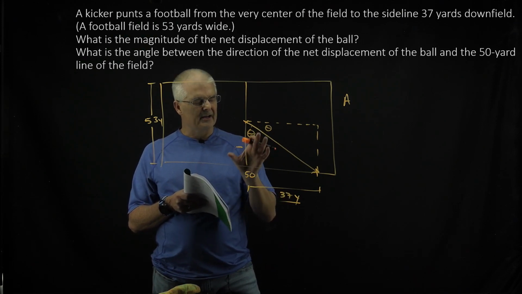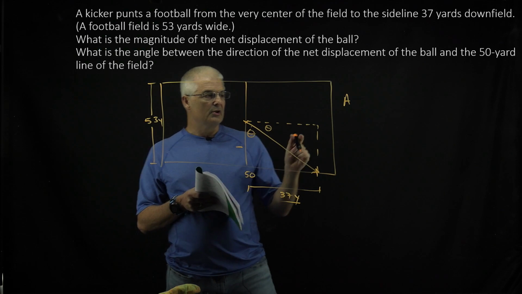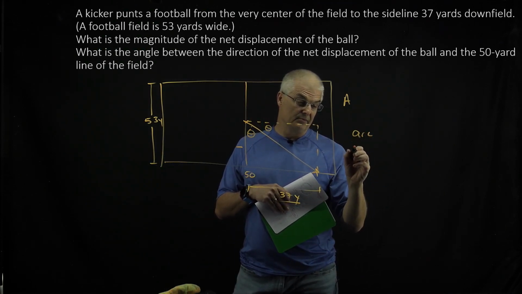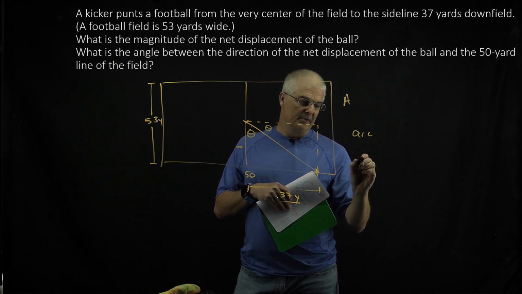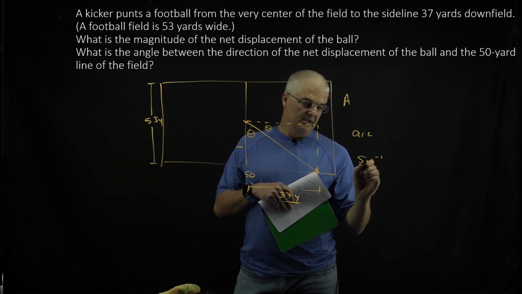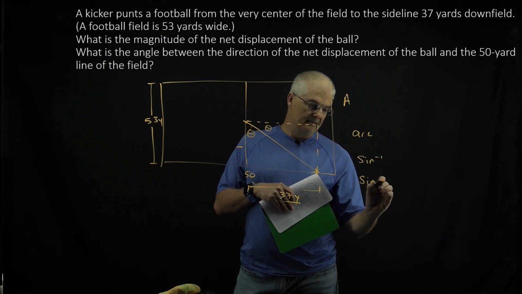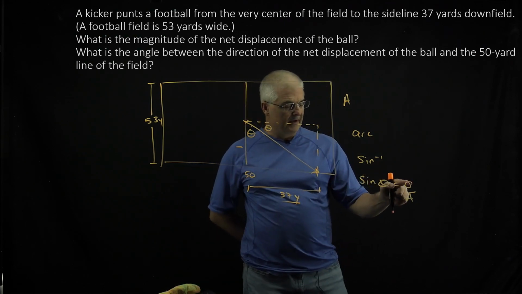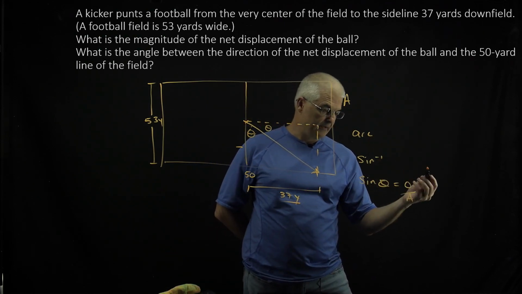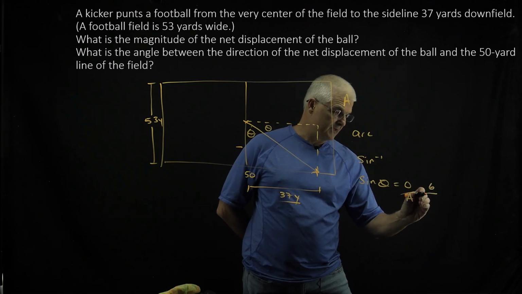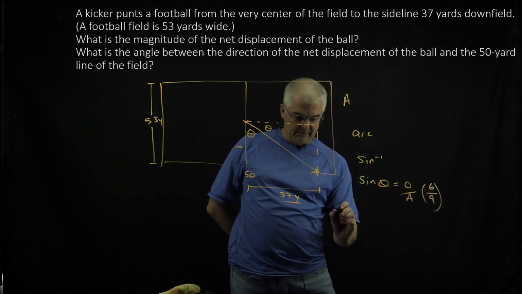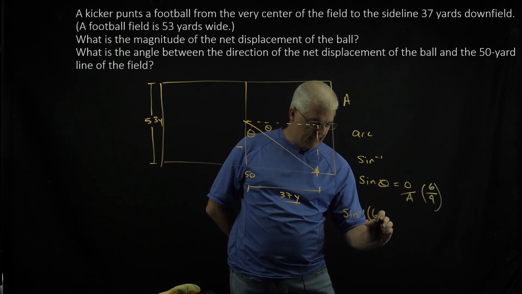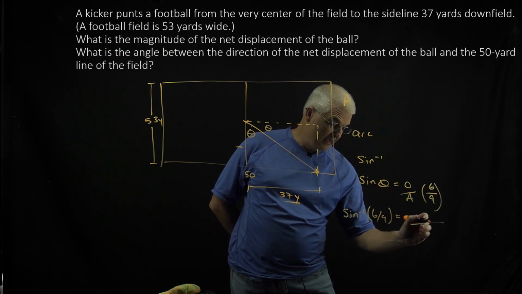Now, warning, when you're trying to find an angle, it's a little tricky. You're going to use what's called the arc something, sine, cosine, or tangent, whichever you want to use. Or on your calculator, it'll be possibly sine -1. So if sine of the angle equals opposite over hypotenuse, for example, I'm just going to do a little math, these are not the numbers. If this was 6 and this was 9, what I would type into my calculator is sine -1, parentheses, 6 divided by 9 equals, and then it will give me the angle.